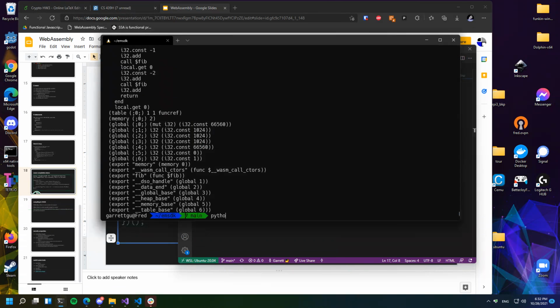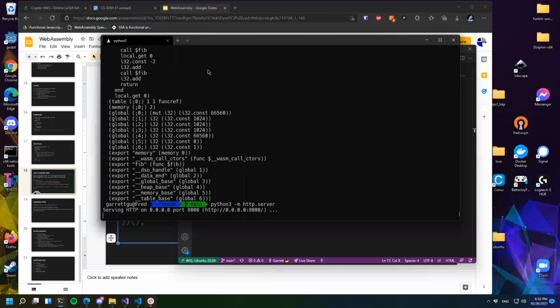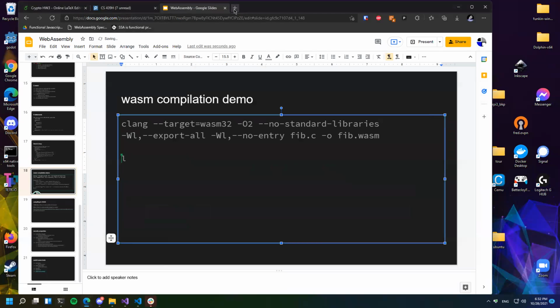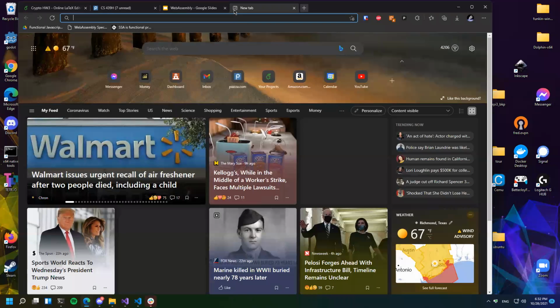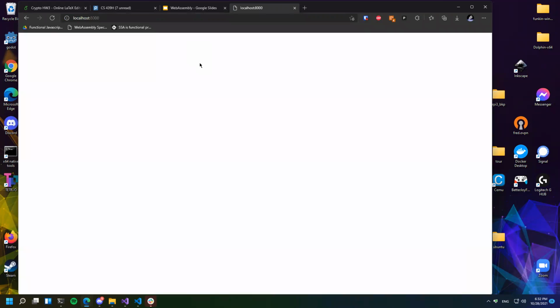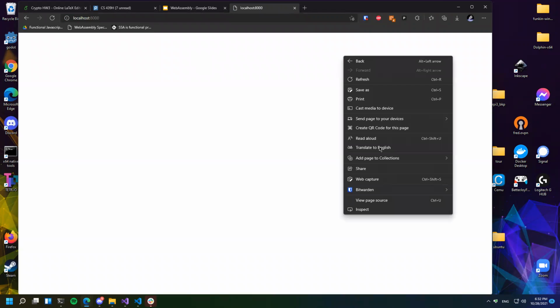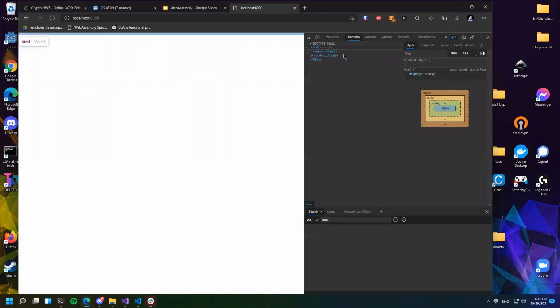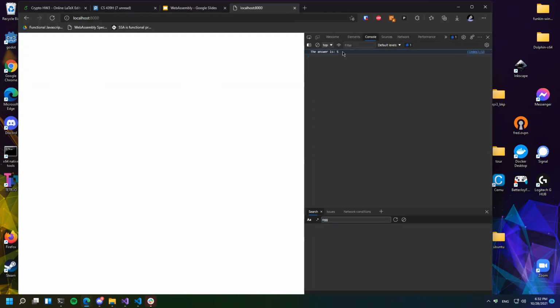So now if we run python3 -m http.server, and go to localhost, and we open the console, oh, we get that the answer is 5, which I'm not actually sure is the correct answer.